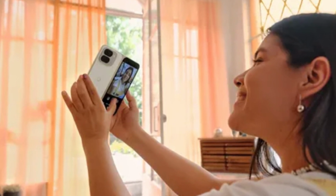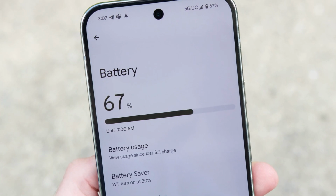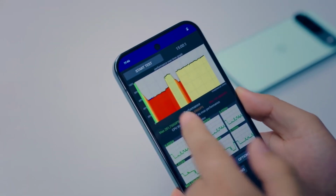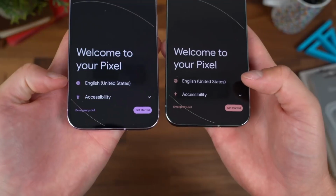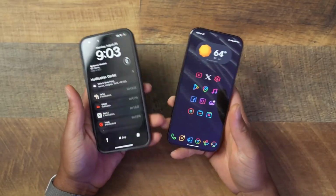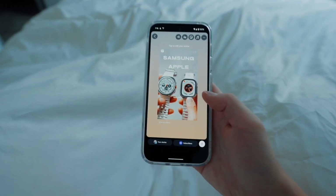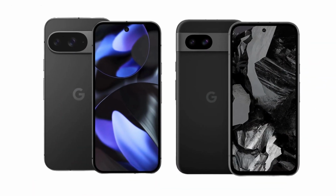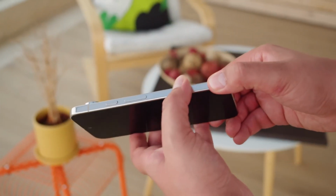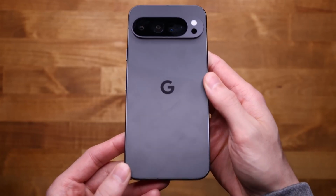One of the most significant improvements in this model is its battery. The Pixel 9a packs a 5100 mAh battery, which is expected to provide all-day battery life. If Google optimizes the software well, this could be one of the best battery performances in the Pixel A series lineup. However, if overheating remains a problem, battery efficiency could be affected, leading to potential concerns about long-term usability. Although the delay may be frustrating for eager buyers, it could be beneficial in the long run if it allows Google to fix any hardware or software issues before launch.